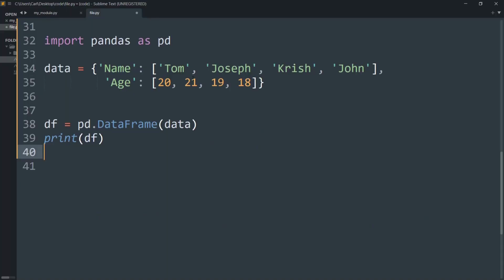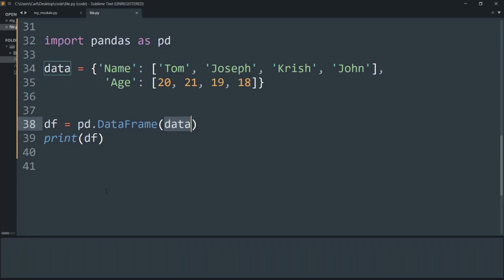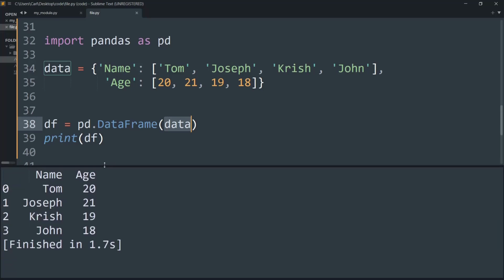As you can see on your devices, I've created a simple data frame using the pandas library, and inside the data frame there is a column of name consisting of names of certain people along with the column age with the corresponding values of the users' age. And I've converted that data frame to a pandas data frame, and let's print it and see the visual representation of the data frame. As you can see, the columns name and age correspond to certain values of users like Tom, whose age is 20, and so forth.